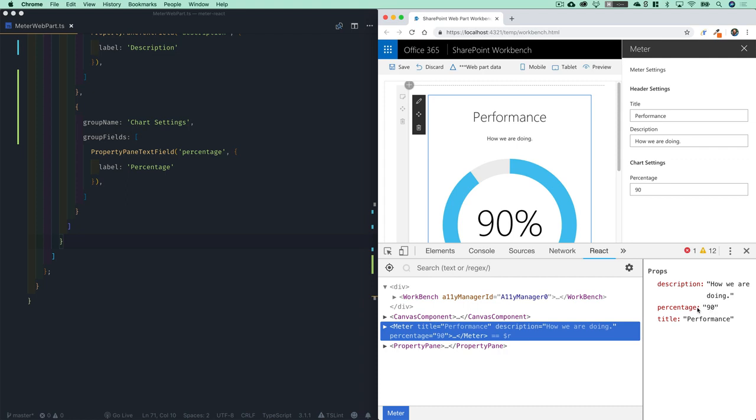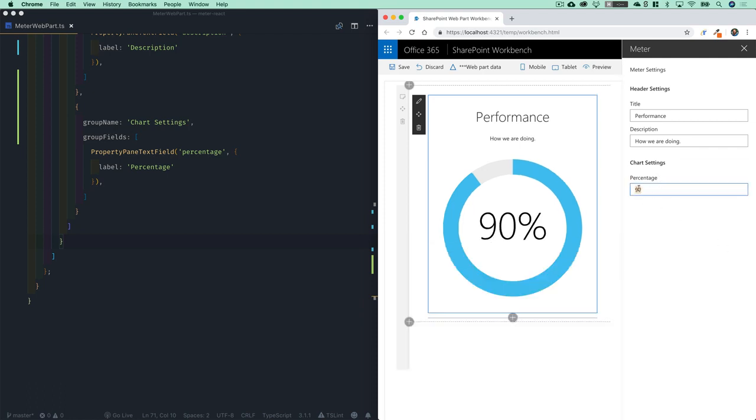And even though this works, it's probably best if we update this input field to actually give us a number value as opposed to a string. And thus far, we've only used text inputs for all of our property controls, but there's actually quite a few other controls available as well. So let's take a look at some of those, and we'll even create some new properties to test out the various options that are available.